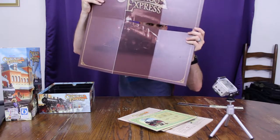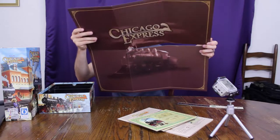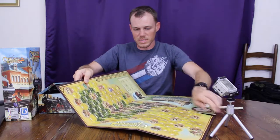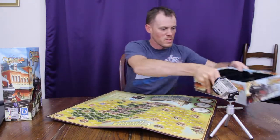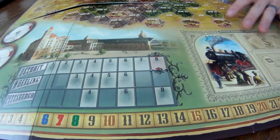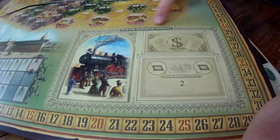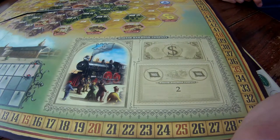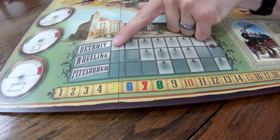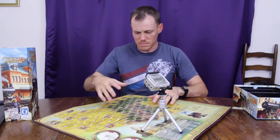The board is huge. The back just says Chicago Express in giant letters. We've got the Black Railroad that's on the board itself. It looks like only that one spot has that red waxy stuff on it. One thing about tri-fold boards is they want to stick up. Here is the Black Railroad, which is Wabash. We've got some trackers here for Detroit, Wheeling, and Pittsburgh. And then we've got the game board up here with all the hexagons — I love hexagon board games. Hexagons are my favorite, so that was another thing that attracted me to this game.